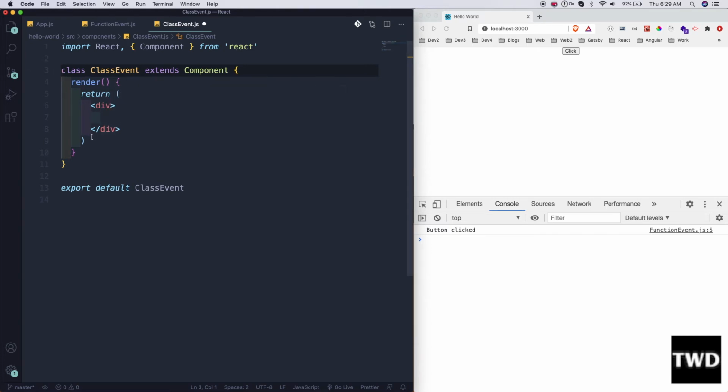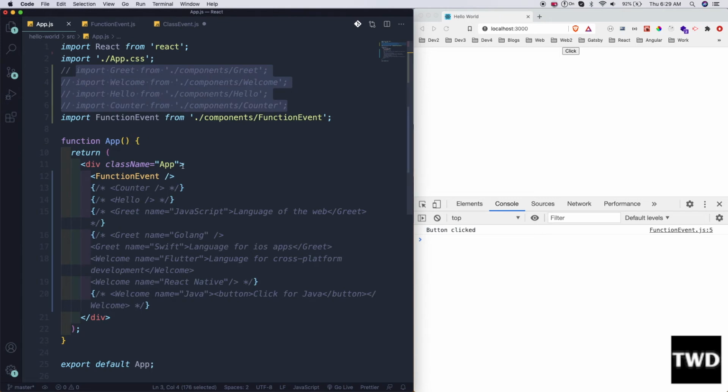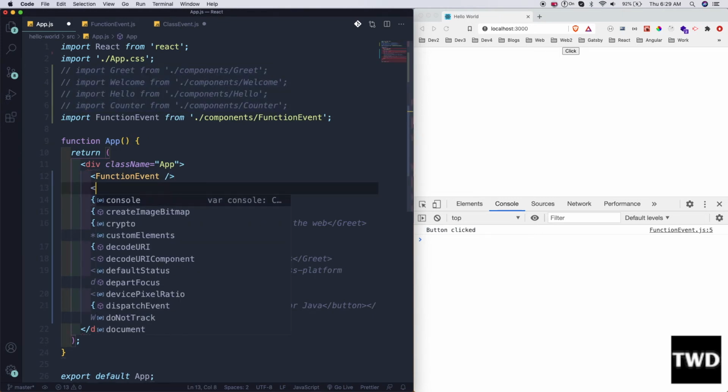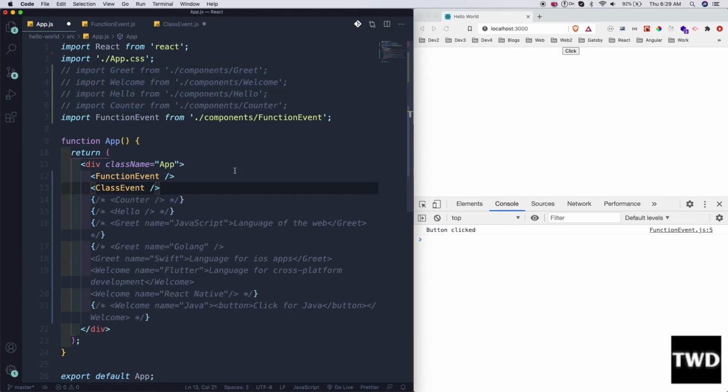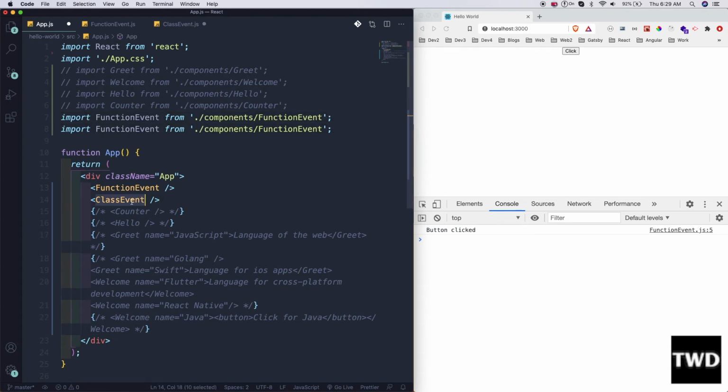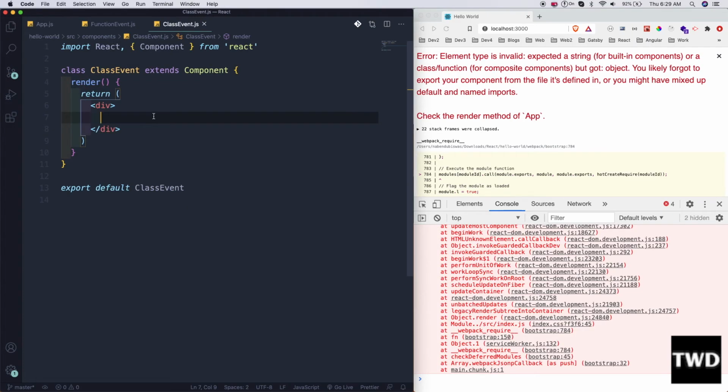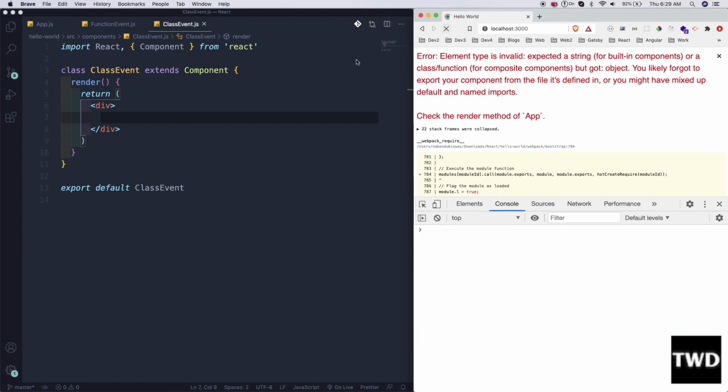The next thing I need to do is first import it and use it here. It is giving a big error because I'm not returning anything.